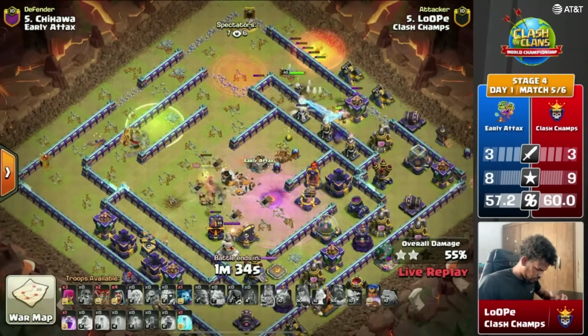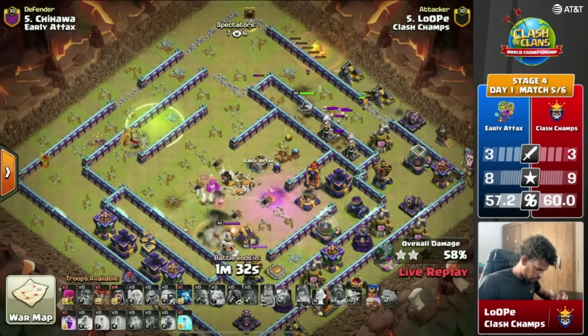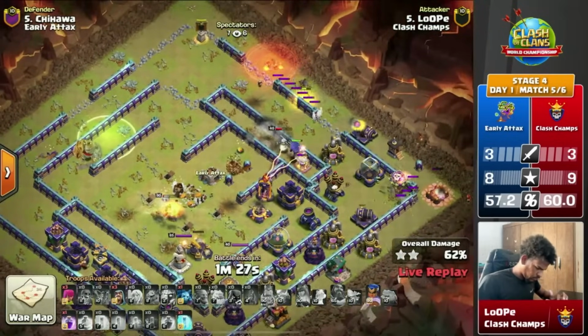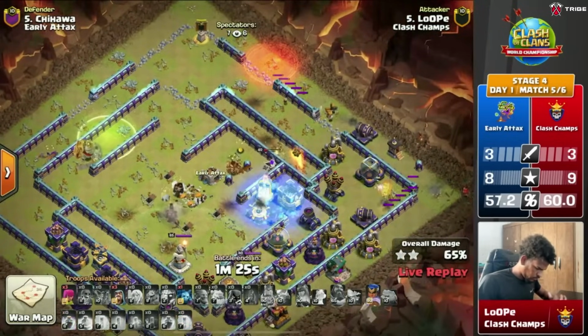You want to have the Ward ability go off as late as possible there, so you can protect the healers and sit inside of the poison and soak it up there. So that's going to be a big, big trouble for him on the backside of the base. So the Queen does go down.